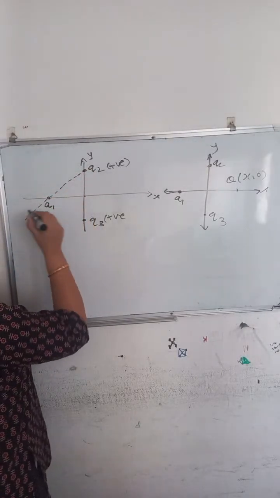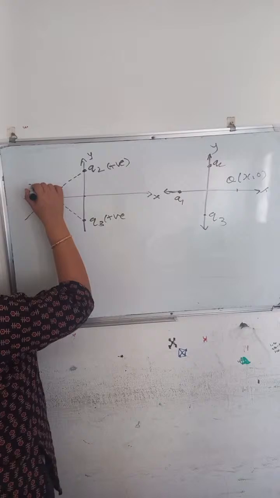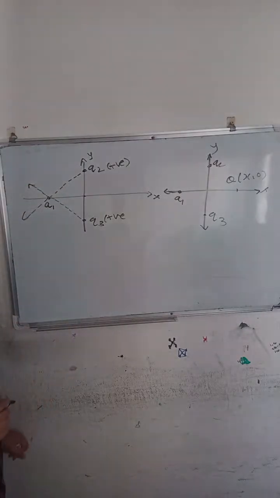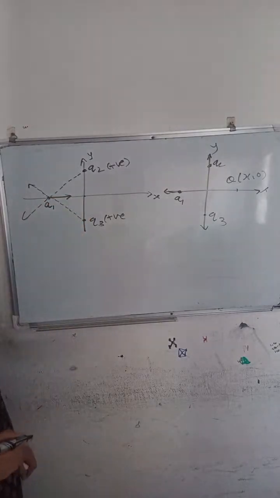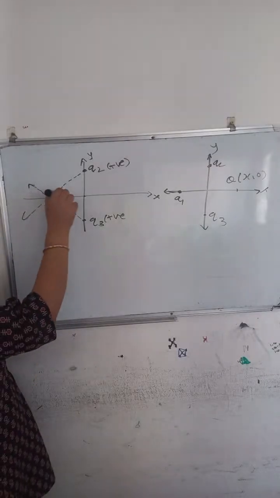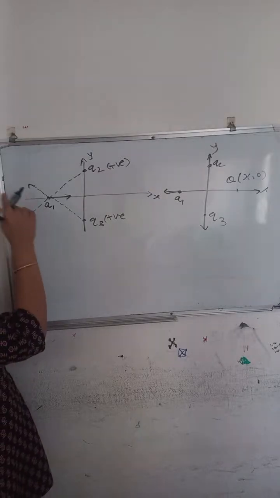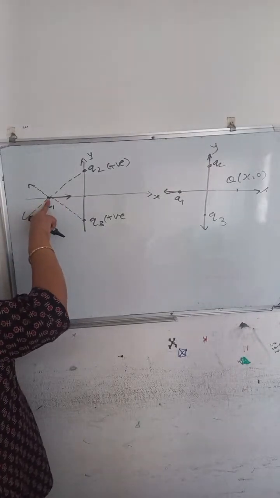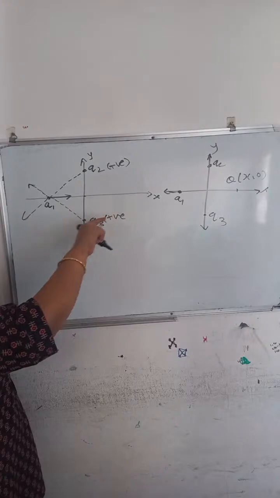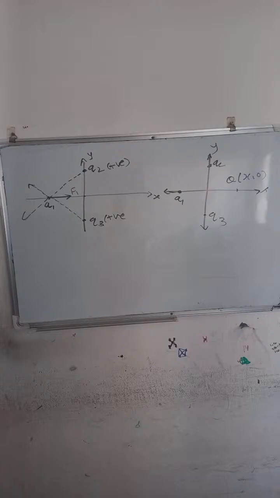If these two are positive charges, they are exerting a force. Q2 is exerting a force and Q3 is also exerting a force here. They are saying its resultant is in this direction. We are supposed to take this direction as per their information, but they are saying along the positive x-axis. So this is the x-axis, and if we go from this point towards the origin, that is positive values, no? So this resultant force is going towards the positive x-axis.